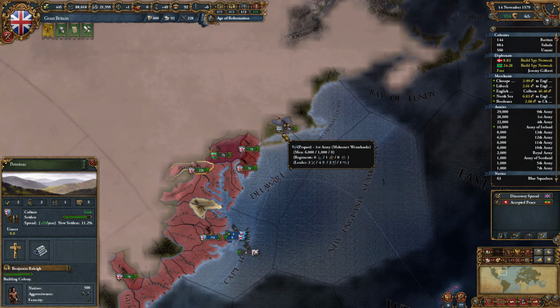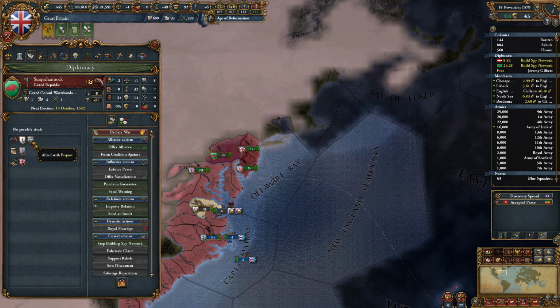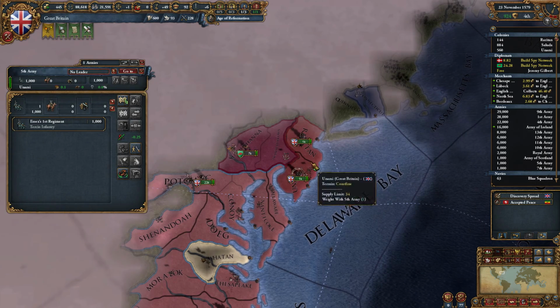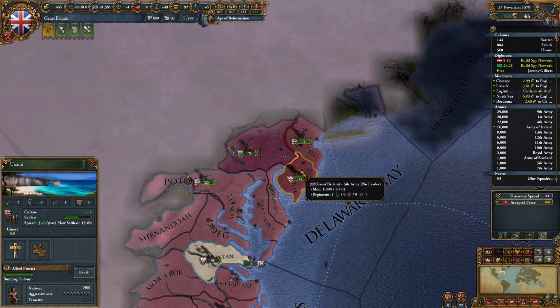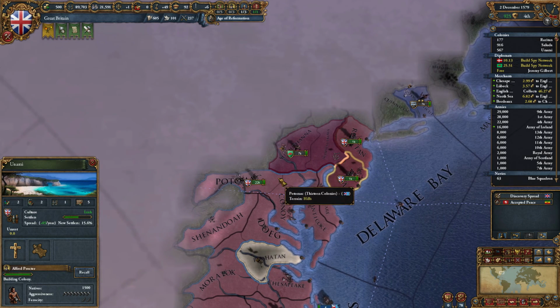Swabia and Bohemia. There's the Pequot. And your friends are what? There's the Pequot there. We don't know how many troops the Pequot have. So that's going to be a little bit of a problem. Hopefully these 1Ks can stand off. So 7 with a general.